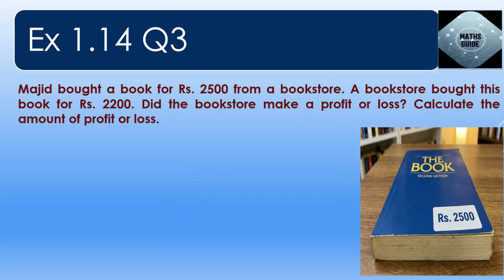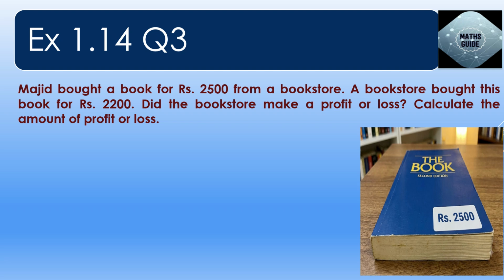Now exercise 1.14 question number 3. While solving any word problem related to cost price and selling price, we must understand it first. We have to mentally judge which is the cost price and which is the selling price, so we can easily come to the conclusion whether we have a profit or loss.